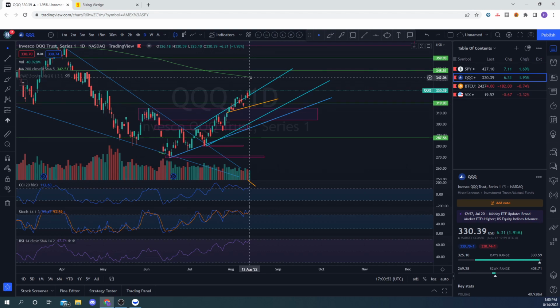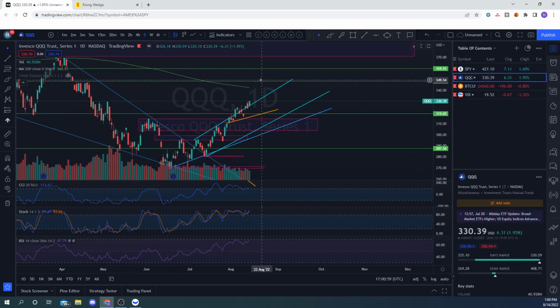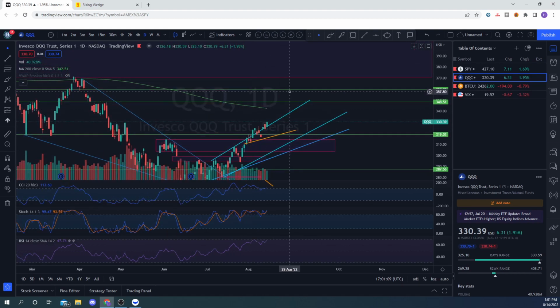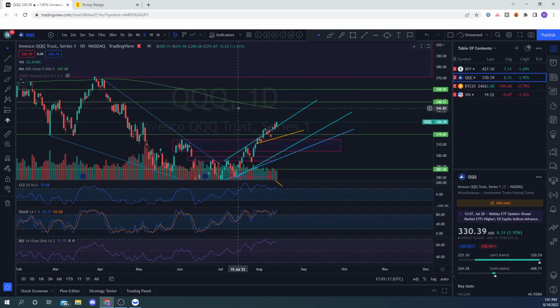But another possibility is you come up to the 200 MA and do the same thing I was saying with the SPY. You break one level and test the other. So in this case you would break the 200 MA and have a wick coming up to fill this gap, and then you reverse down off the gap fill. Again, one of these spots is going to be a reversal point, so they're important to have on your charts.